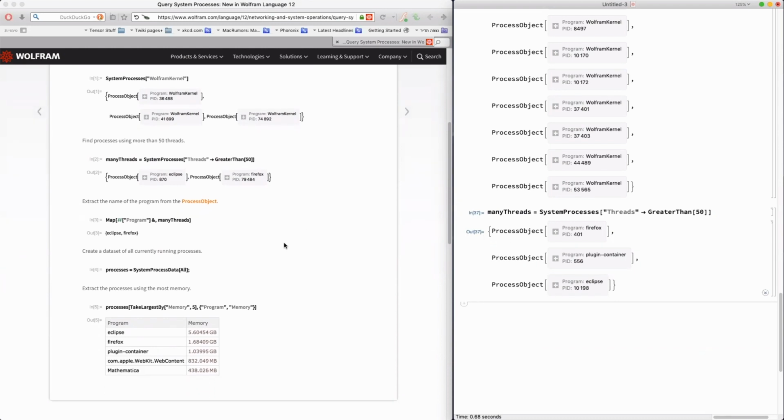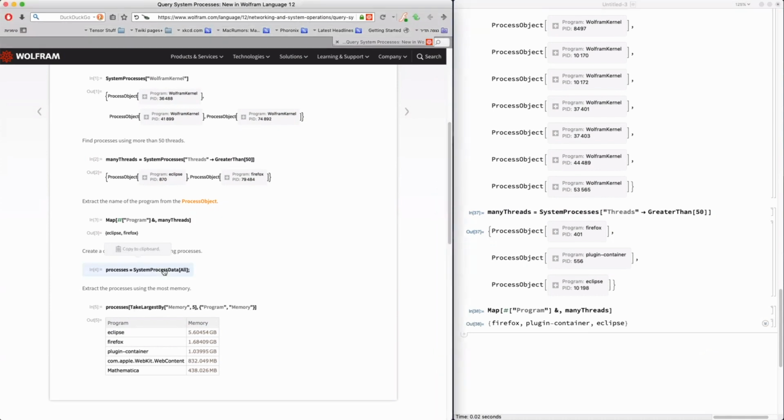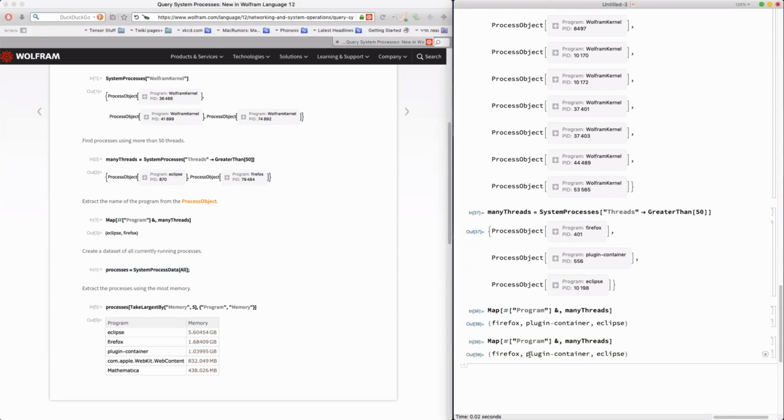And then you can again query various information from these process objects. For example, you can ask the name of the program. And okay, whoops, I did not actually copy that.